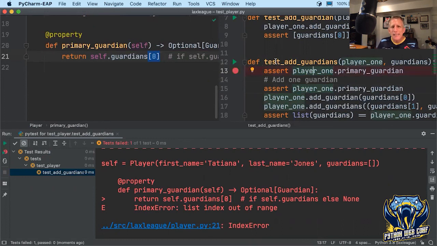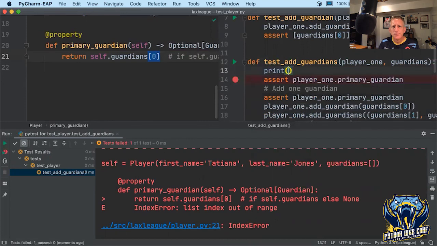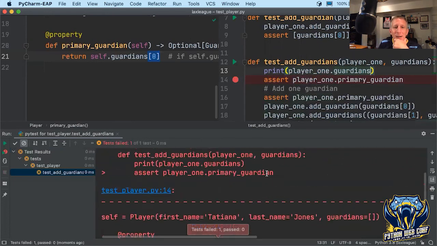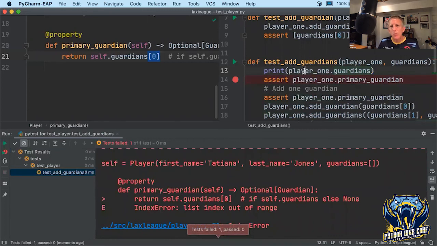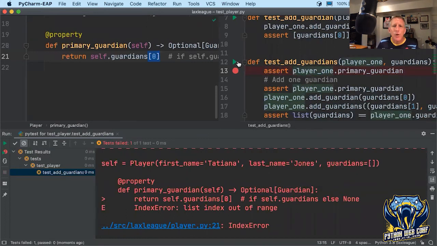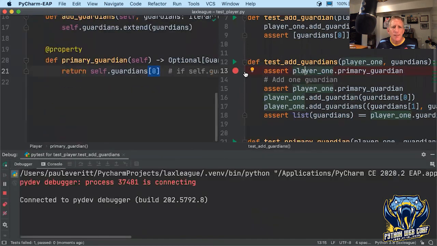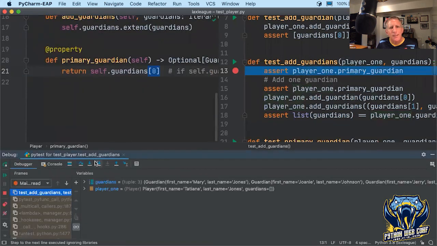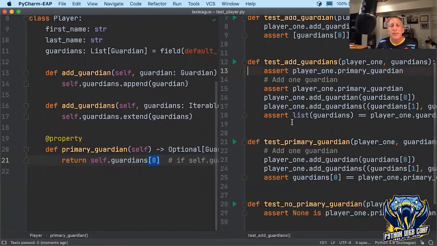Okay, I could print and run this, but will I see that print statement anywhere? No, I won't, because output is captured. Well, I can fix that problem, but now I'm putting in debugging code that I might accidentally check in. Instead, run this under the debugger. It will run and stop on that line, and I can step into code, and evaluate or use the console or all those other cool things. The thing that we added that's really cool is, how about we just say, listen, if you run it under the debugger, whenever there's a failed assertion or a problem, we'll just stop for you.